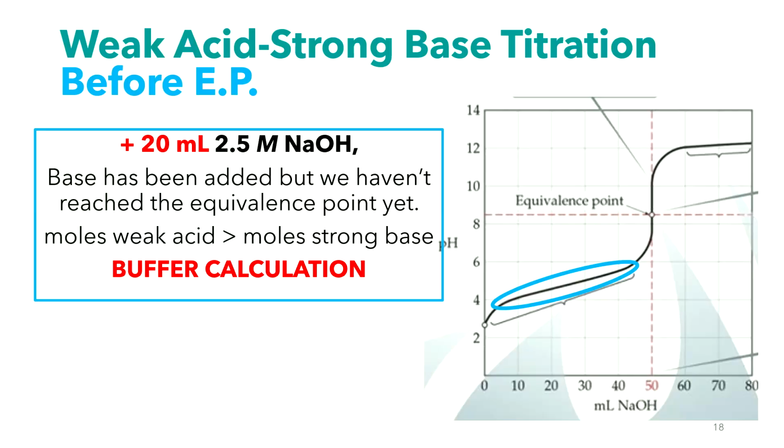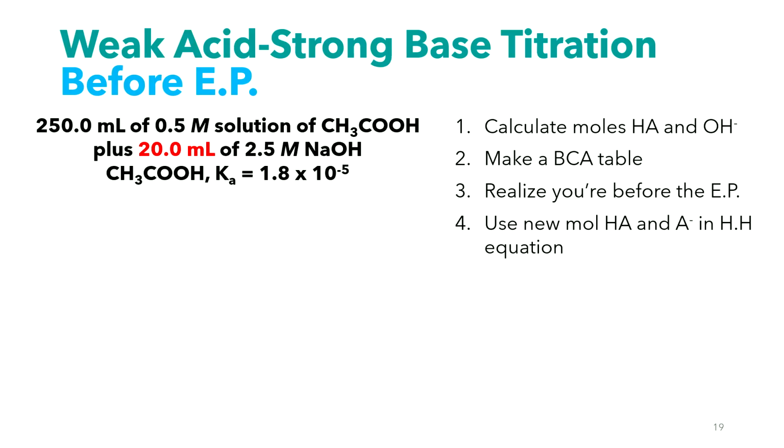And you all have already done buffer calculations. So this is nothing new. It is just recognizing that this is a buffer. All right, so let's do this calculation. Here are my steps. We're going to calculate the moles of HA and OH minus. Okay, so CH3COOH, that's what I'm calling my HA.